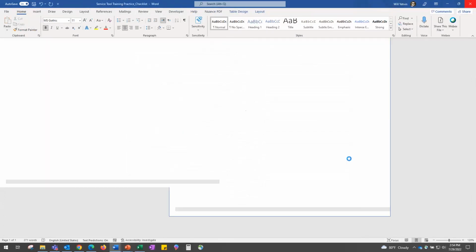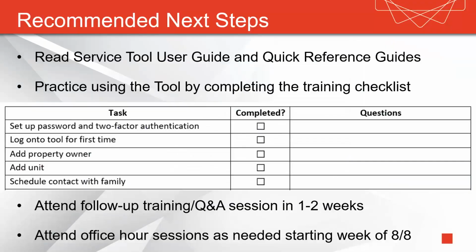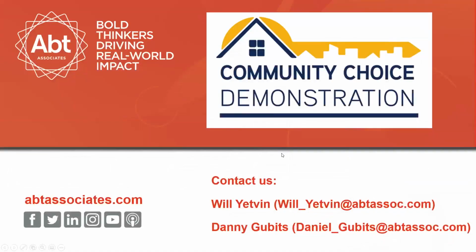That is all of the content we have, with 5 minutes to spare. So this is Danny and my contact information, and I'll pause one last time for questions before we conclude. All right. Well, you have our contact information. We'll send the follow-up materials. Be on the lookout for that follow-up training scheduling email.